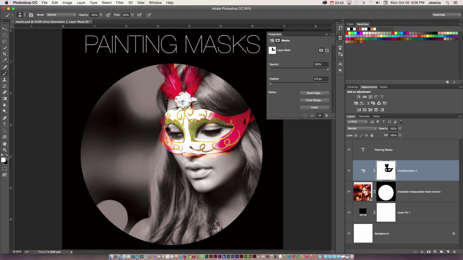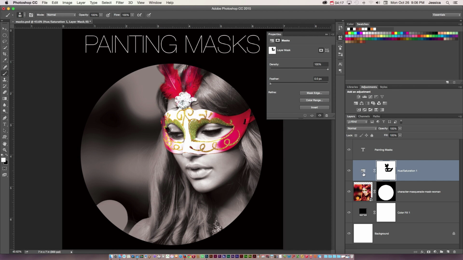So I can flip using the X key or this little flip button over here. And wherever I paint white, it's going to bring back that hue and saturation adjustment. So I can paint that in and fix these areas up. And you're obviously going to want to take some time and do really well on this so it prints and looks really good.